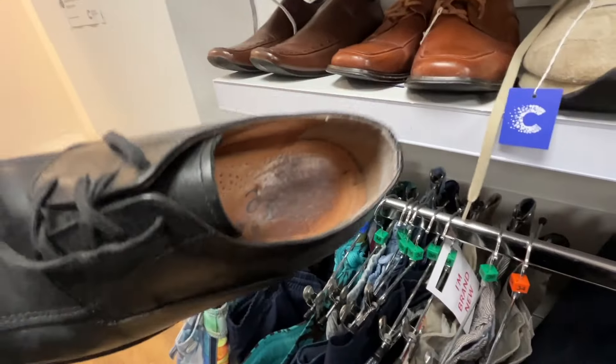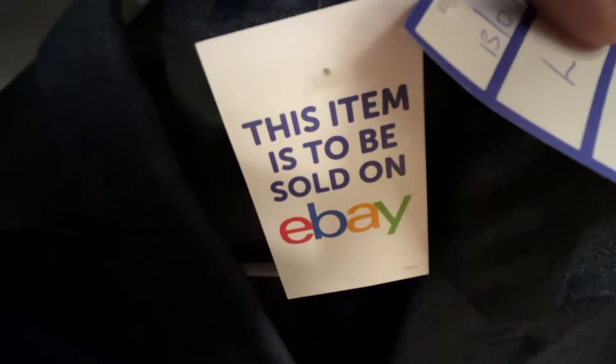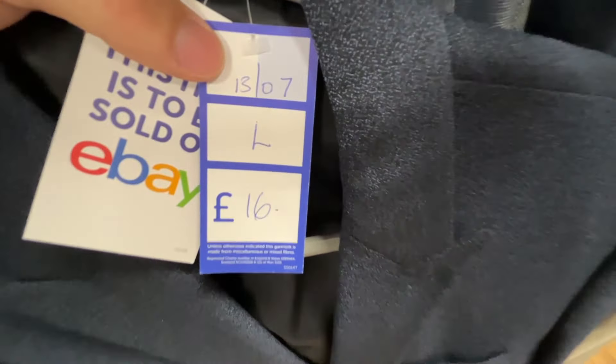Unfortunately there isn't much to really get hyped about, but that is a cool back print. Top man with the fire — this item is to be sold on eBay for 16 pounds. What on earth is it? A Reese blazer. It's interesting to think this item is supposed to be sold on eBay but it's clearly in the shop. To be fair I just slagged it off but I'm gonna give it a go. So we spent 16 pounds on that Reese 100% wool blazer jacket. I think we might be able to push about the 50 pound mark.